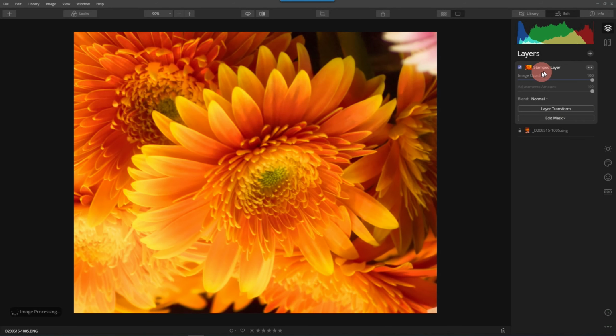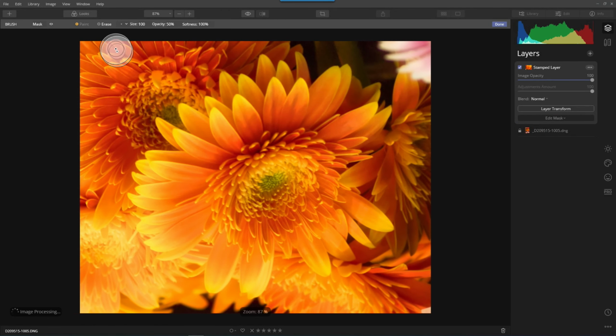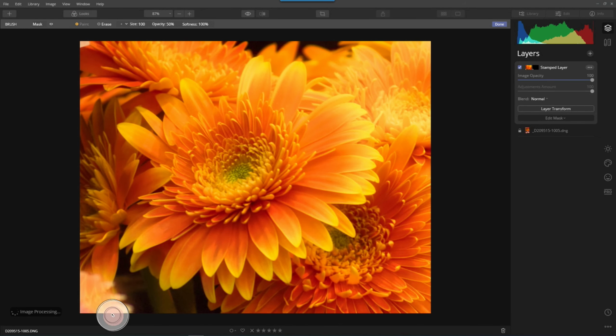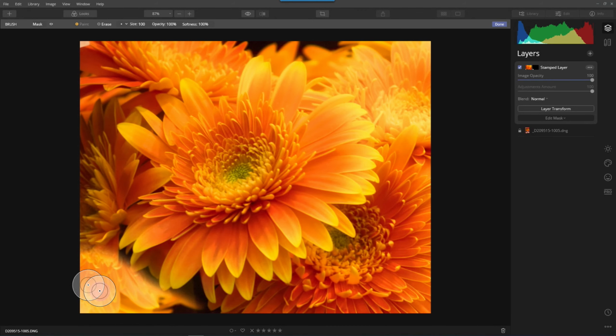So all we're really doing here now is coming in with that edit mask, and I want to paint down here, and I just want to paint in that effect that we just did, or the pieces of this here. Here we go. So if that color were bothering us, we could do this.